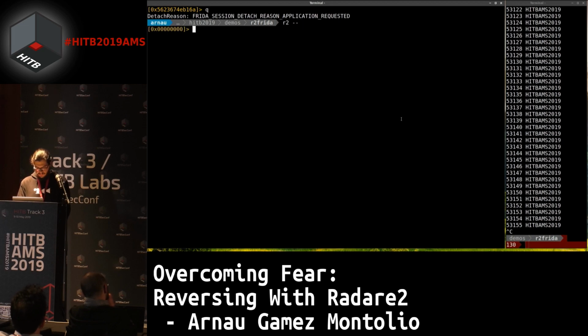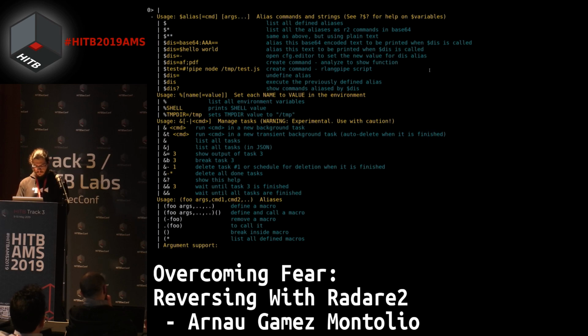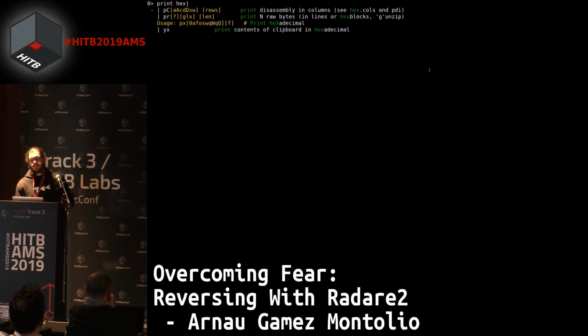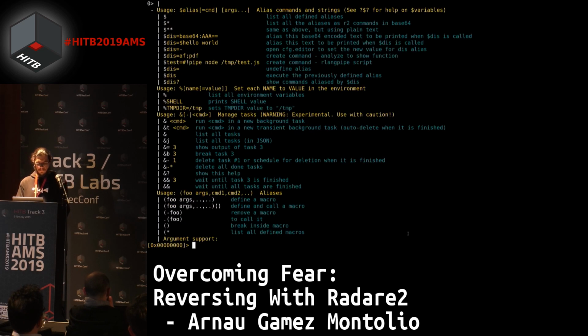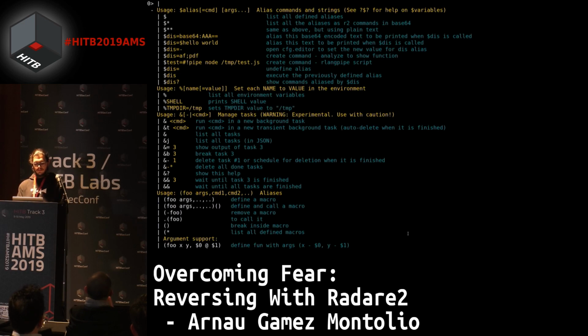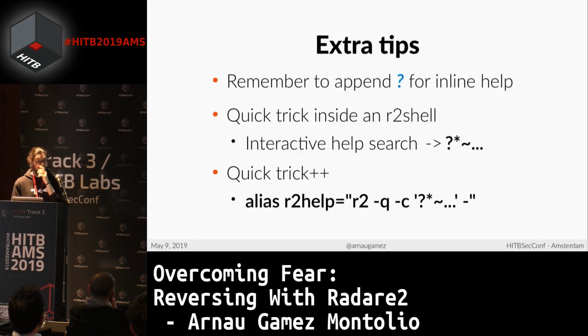this, very quickly. So here basically we can stop this. This is a search like that on all the help, and just make an alias R2help. This is just to do a quiet init and just run this command and not open any file. That's it. So now basically I think I already have my R2help, and yeah, that's it. Show, I don't know, hex, whatever. It's a cool tip to help.